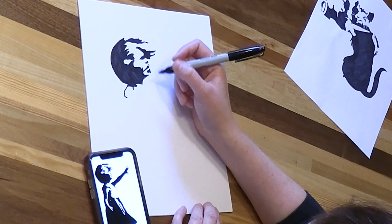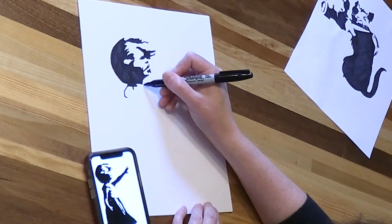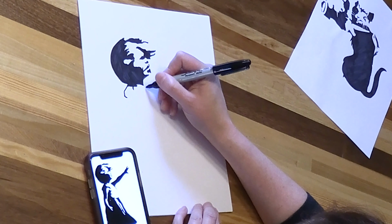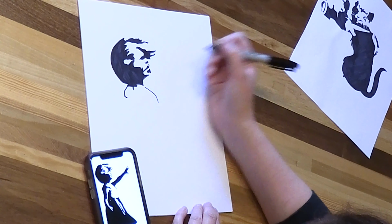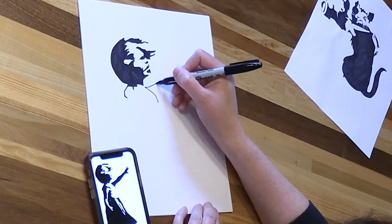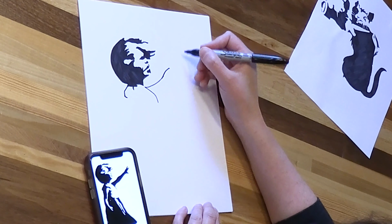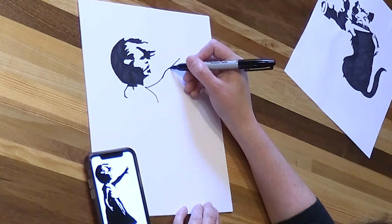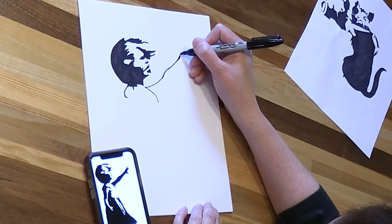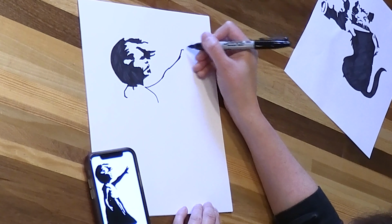All right, so now we're gonna draw her arm. So we have this line that's right here at the bottom of her neck. And from there, we're just gonna do kind of a sloping line down. And then a line that goes sloping up like that, little semicircle, little straight line. And then that's going to kind of come up here and extend into her hand. So sloping line up, line to the right.